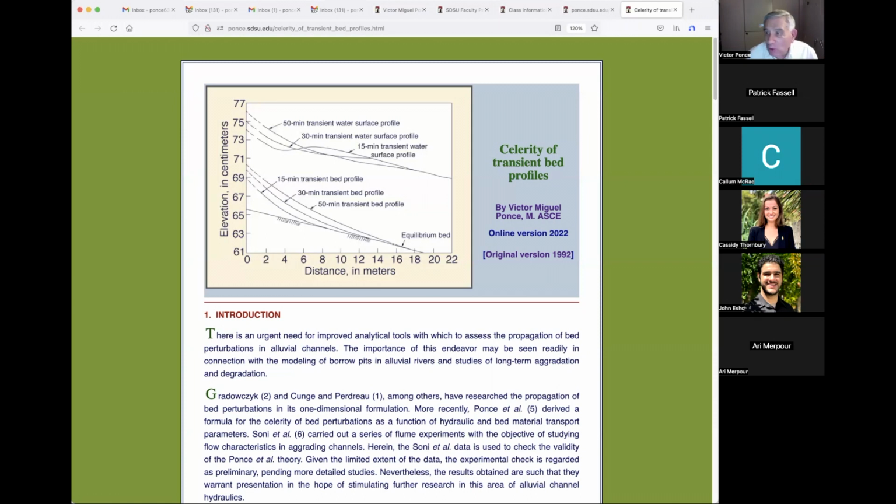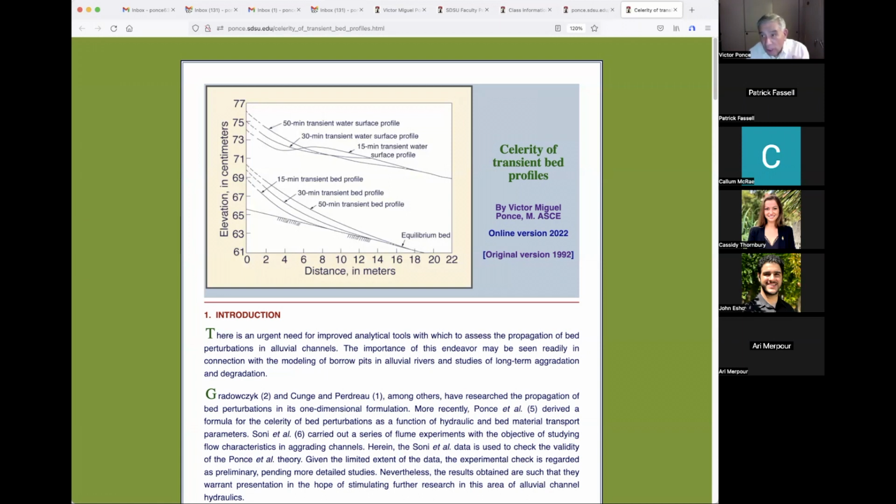What I wanted to show here was that we had a formula to calculate the speed of the transients, the speed of the wave. And we wanted to verify it and see if indeed it was correct. It's interesting for many river engineers, if you find a transient at the bottom of a river, to figure out what its celerity is. So this is a transient, and a transient is a wave.